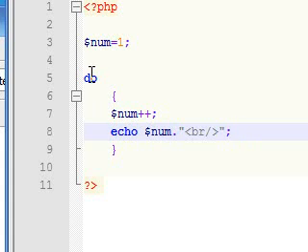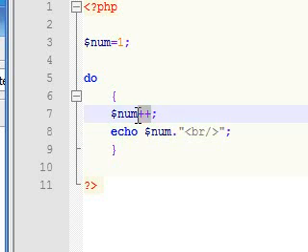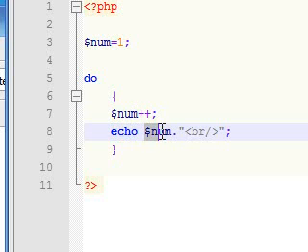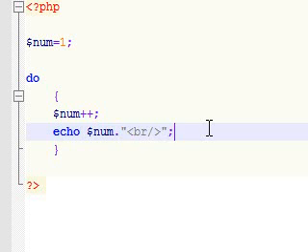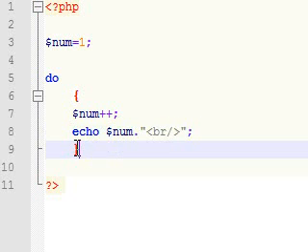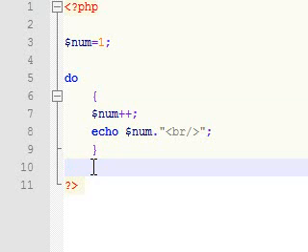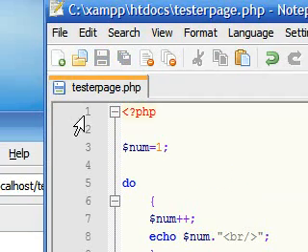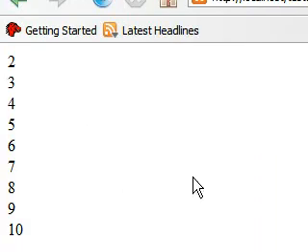So again, this says, alright, here's what we want you to do. Take the number, add 1, and then we want you to spit out that number and show us what it is, and then we want you to add a break, which means just go on to the next line. And then, after that, outside of your curly braces, or curly brackets, whatever they're called, we want you to do this while the variable number is less than 10. So while the variable is less than 10, then just keep doing this. I'm going to go ahead and save this and show you guys.